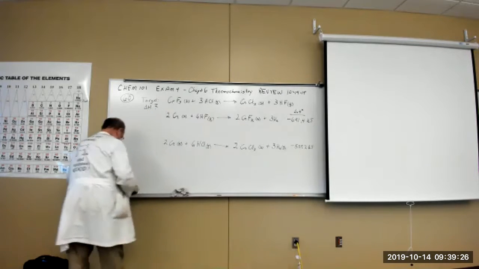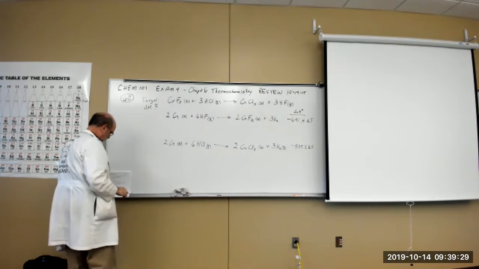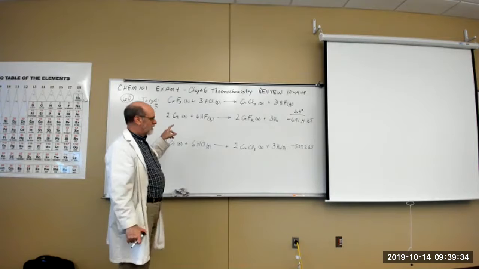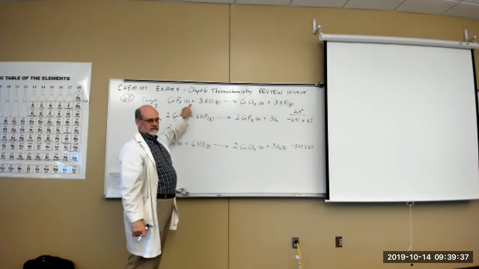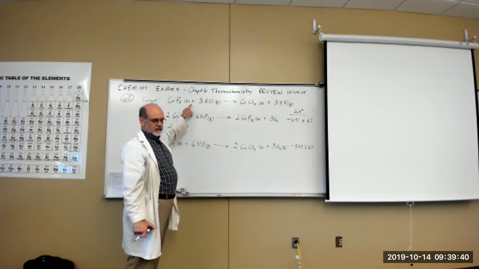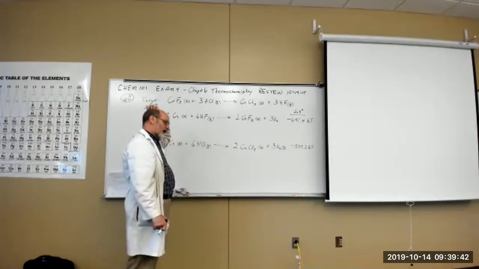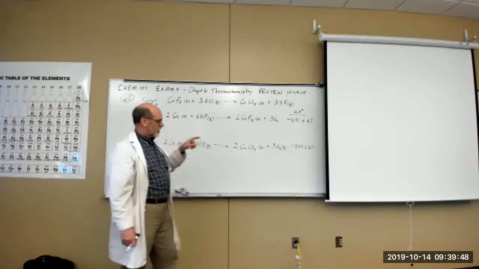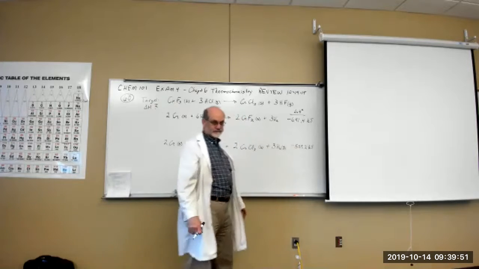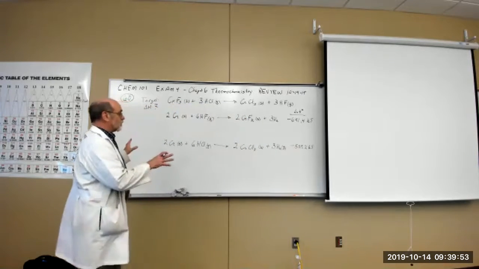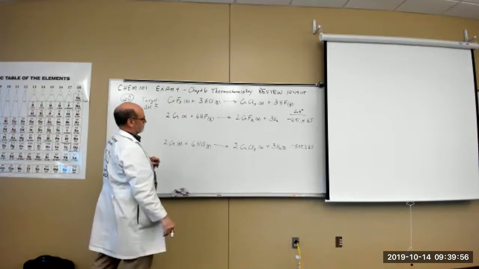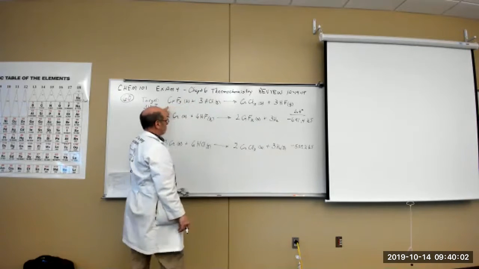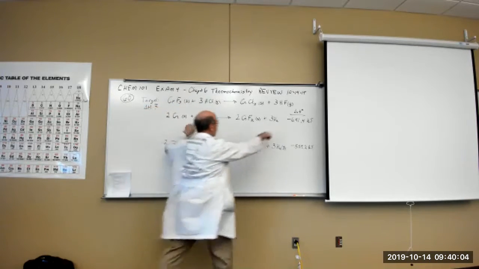Okay, first rule of using Hess's law. When you add these two equations together, they have to be that one. There's no ifs, ands, or buts about it. If you can't rearrange these some form or fashion and add them together and get that, then you cannot add the values there. So first thing you do is look, see what's on what side, right? CrF3 needs to be on this side. And that puts HF over here where it's supposed to be.